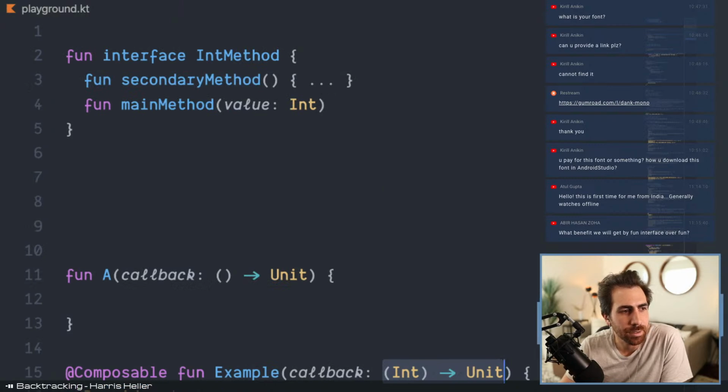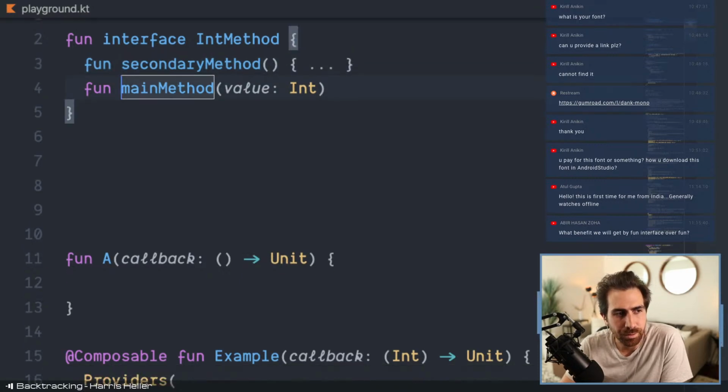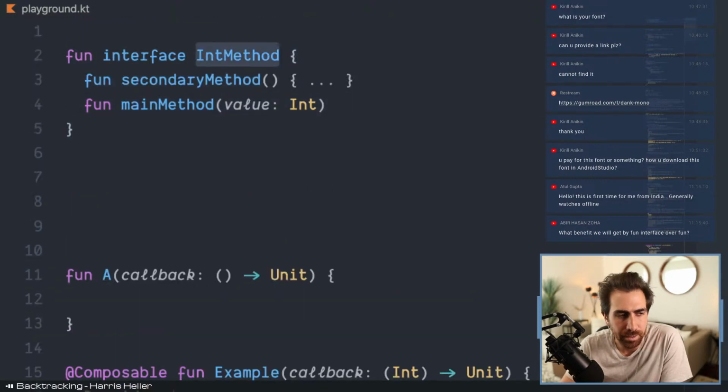And with function interfaces, you can define a primary method that's unimplemented, and then a secondary method that has a default implementation. And so the nice thing about this is, maybe this is without the fun, this is kind of what you had intended.